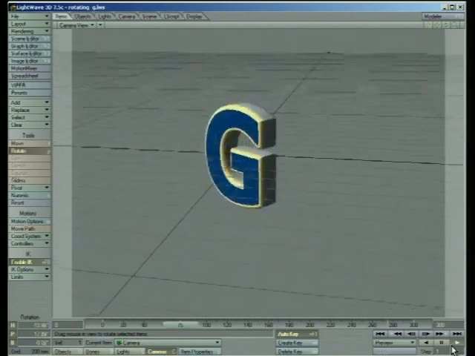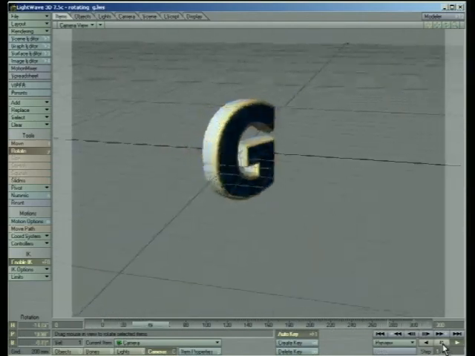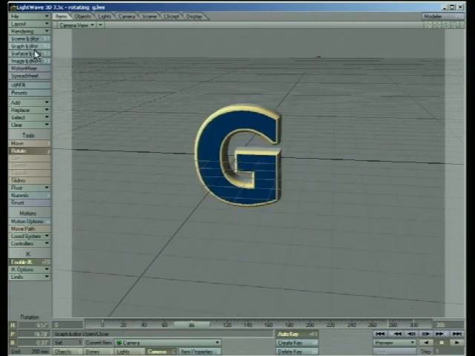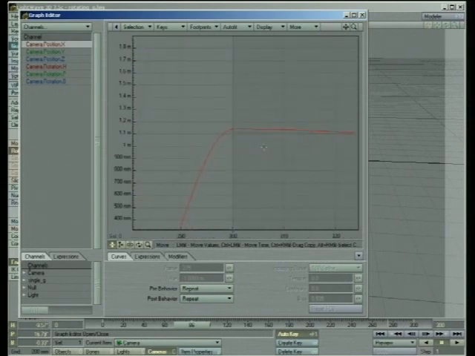The main important thing that you want to be paying attention to when you're doing motions like this is in your graph editor. You want to look at every channel, and you want to go to that point where it's going to be looping, and you want to make sure that your motion path is going in through there nice and smoothly. Otherwise you're going to have a hit.